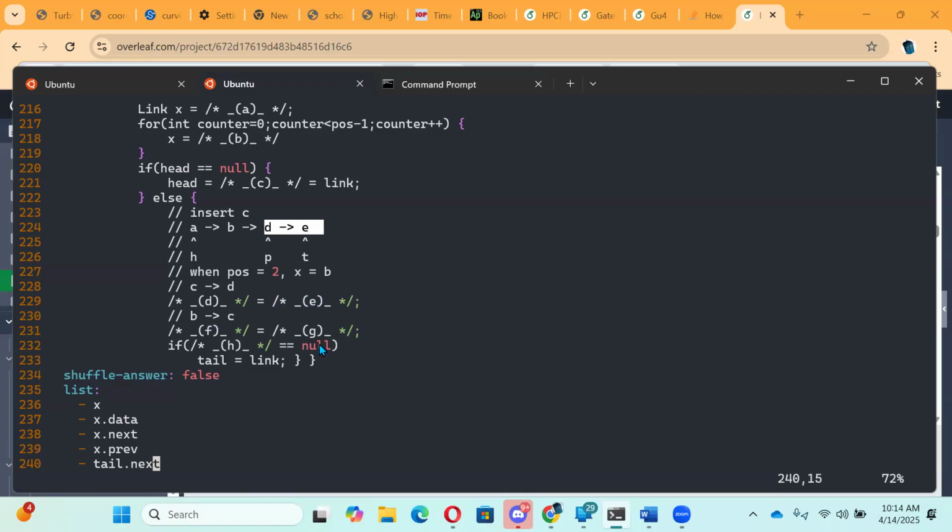Now on my next line, I'm going to say x.next equals link. So x.next used to be null, but after this line, it no longer is. So if I want to find out whether I'm at the end of the list, link.next is what I want to put here. Because if link.next is null, that can only have happened because I assigned a null here. And if that's the case, then I have to update the tail to point to the link I just inserted.